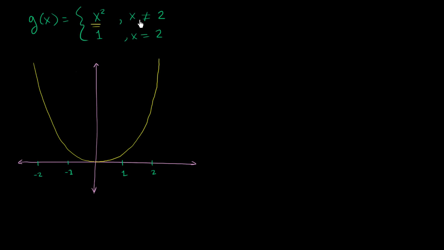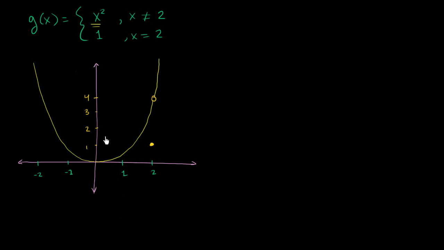But it's not x squared when x is equal to 2. So once again, when x is equal to 2, we should have a little bit of a discontinuity here. I'll draw a gap right over there, because when x equals 2, the function is equal to 1. I'm not doing them on the same scale, but on the graph of x squared, this would be 4, this would be 2, this would be 1, this would be 3. So when x is equal to 2, our function is equal to 1. This is a bit of a bizarre function, but we can define it this way.